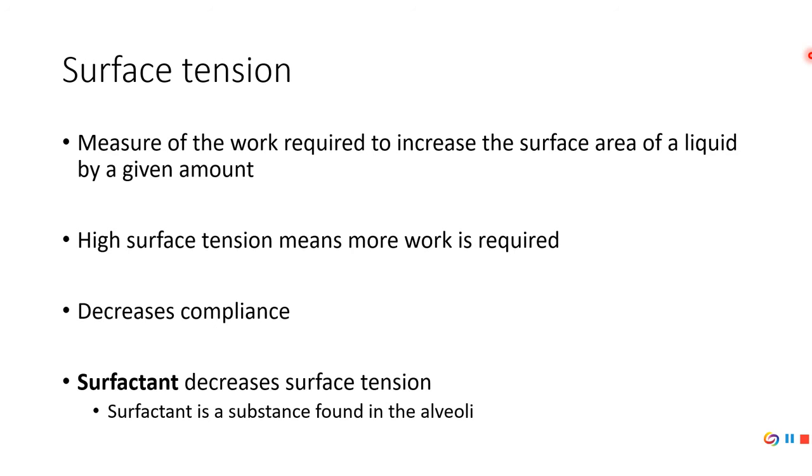Okay, surface tension is one of the qualities of water that makes life possible, but we're not going to get into that. Surface tension is good because it increases the recoil force, which is good. That means that we can get air out of our lungs. But again, we don't want that to be too much because then it'll be difficult to get air into our lungs. And so we counteract this increase in surface tension with surfactant. Surfactant is just some substance that breaks down or eliminates or reduces surface tension. This is what detergents do, what soaps do. They break down the surface tension.